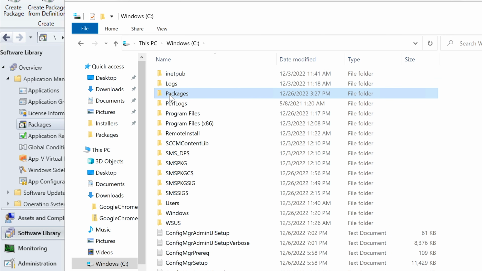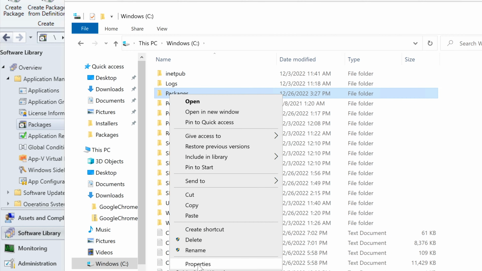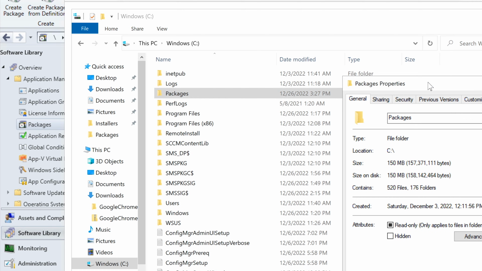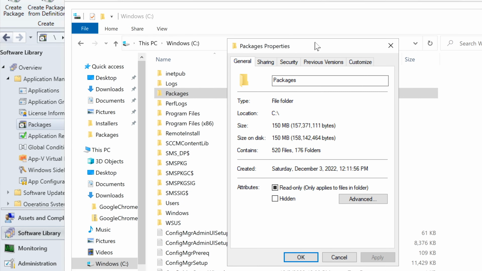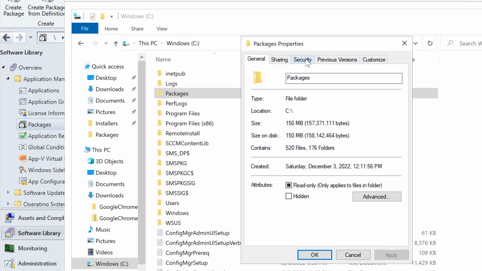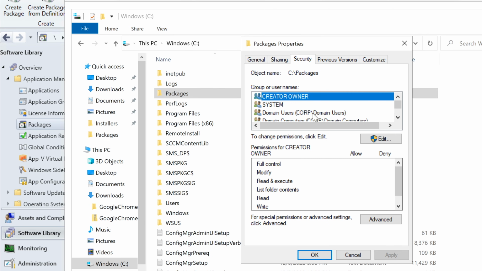One thing to keep in mind is make sure that this packages folder that has all of your installation files, executables, MSIs, or whatever else that you have in there, make sure that the security is set so that the domain users are allowed to read it and execute it.